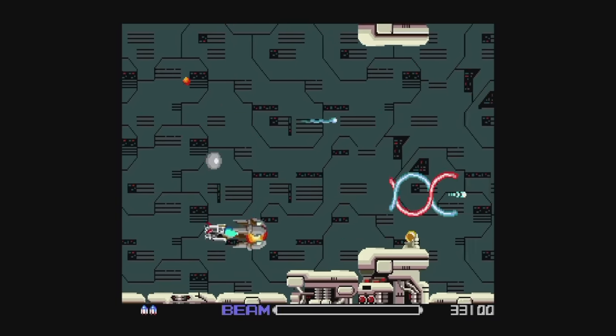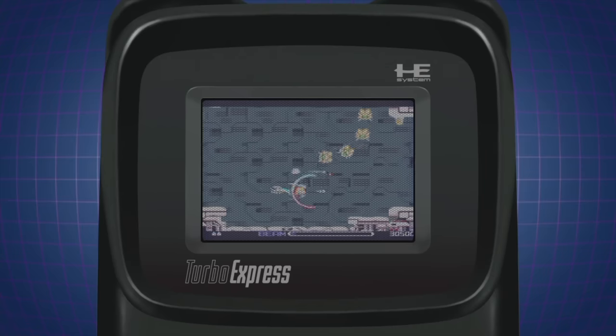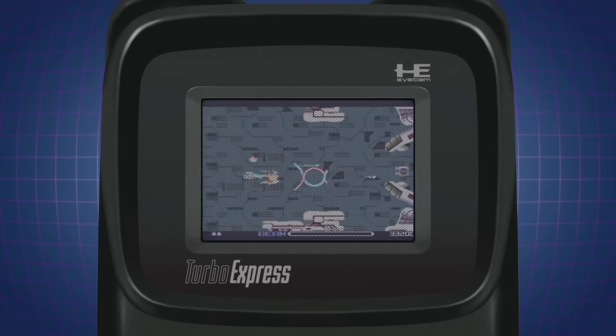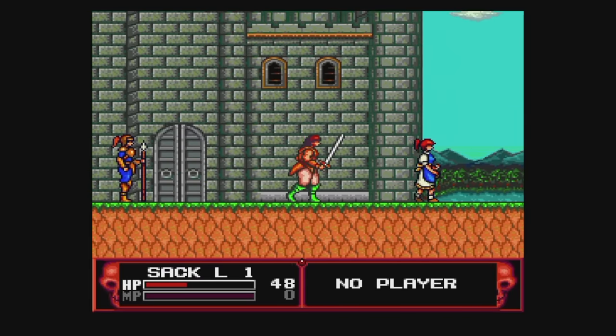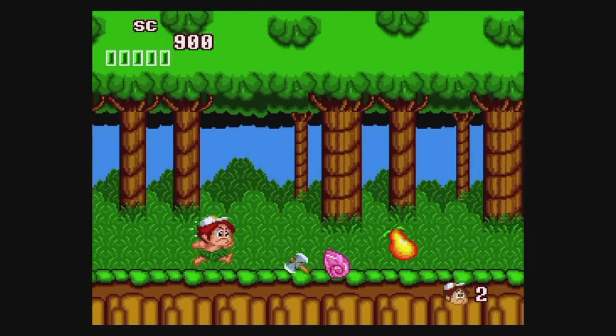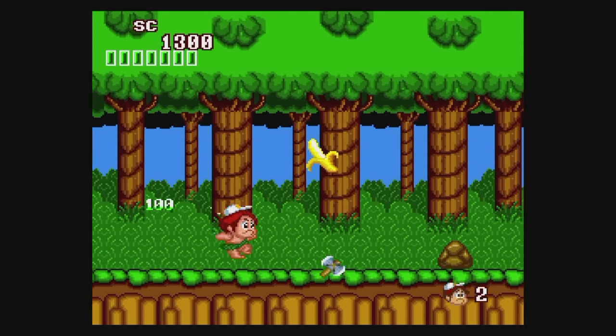This game is the exception rather than the rule though. Actually, I don't notice any shimmering if you're playing on the Turbo Express mode, so I guess if it really bothers you, here's an option. The entire shimmering issue could have easily been solved with a simple horizontal interpolation filter. The video would be slightly softer, but almost imperceptibly so.